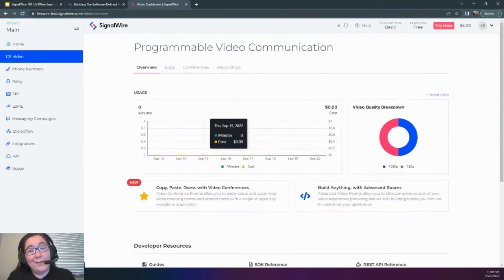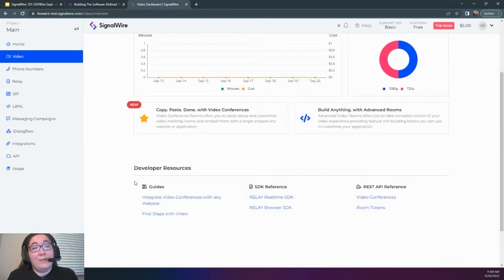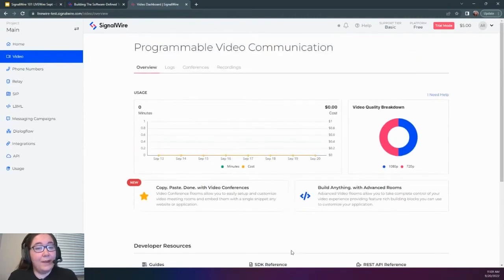First up, we've got video, and we're going to land here when Jon is talking through PVC, programmable video conferences. We've got usage here. Down at the bottom, we've got some guides to get started and then the references to go further. And once we actually have a PVC set up, you can review logs here, check out the rooms, and view recordings. Now, if you are looking at this area and you don't know what to do, the I Need Help button has a breakdown of what each of these tabs is going to do and the actions you can take, as well as some more guides for them.